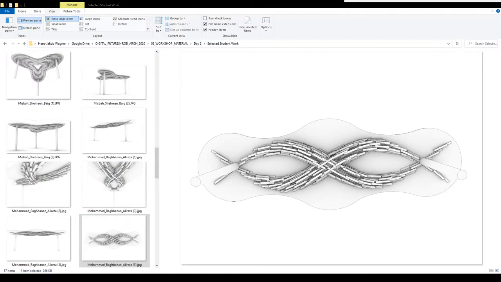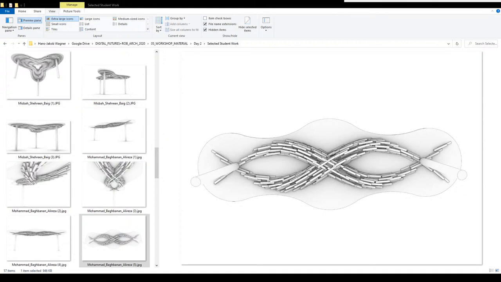Maybe you can play with the files we provide in the Google Drive folder, and see if you can simulate the fabrication process by yourself.